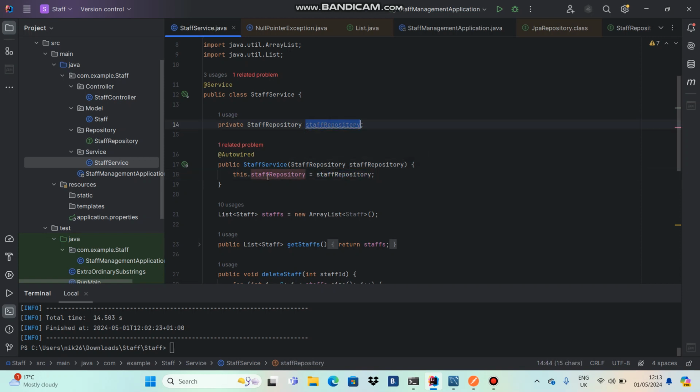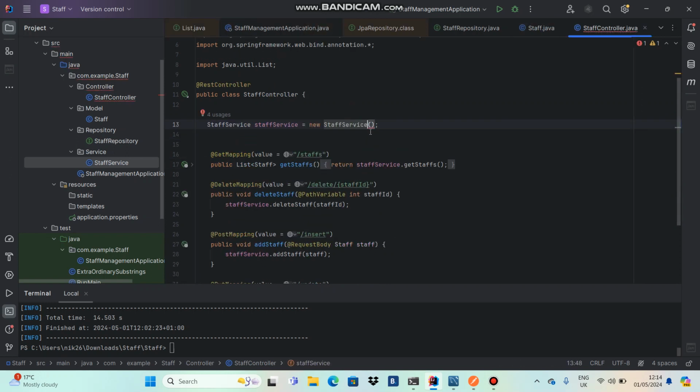This is how we achieve dependency injection. But don't get too much into this now, just know this is how you have to do it. There's another problem: we have to do the same for the staff service as well. Why we have to do it, I will tell you in the next video.